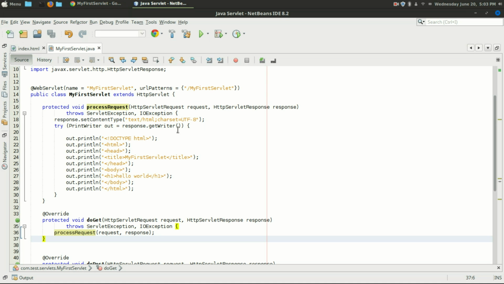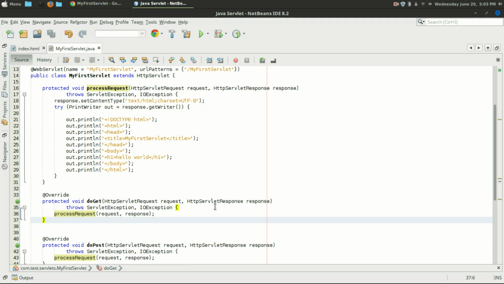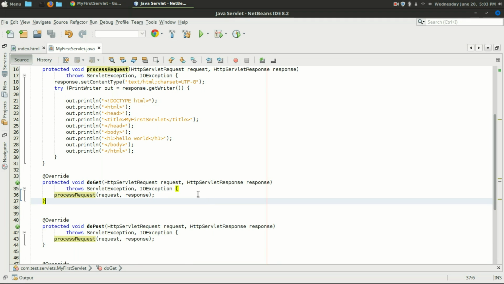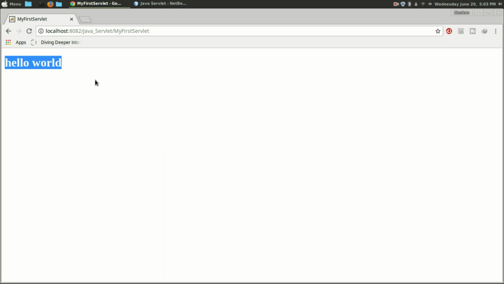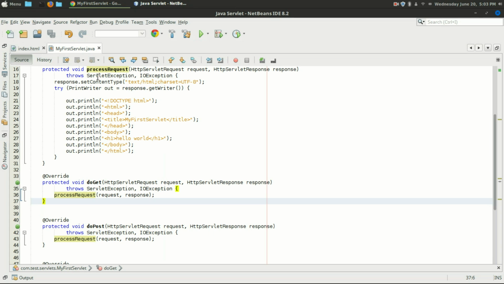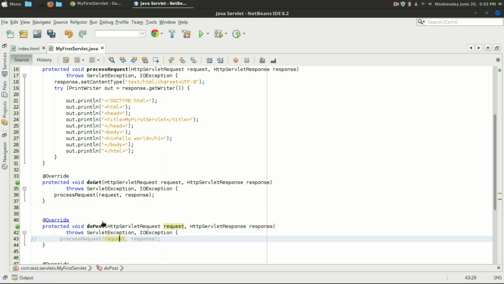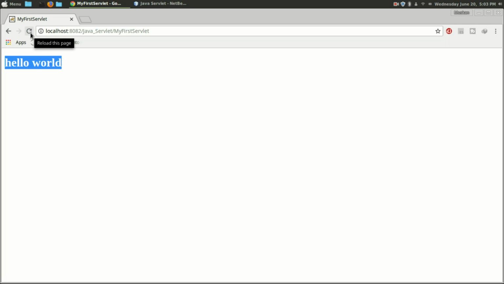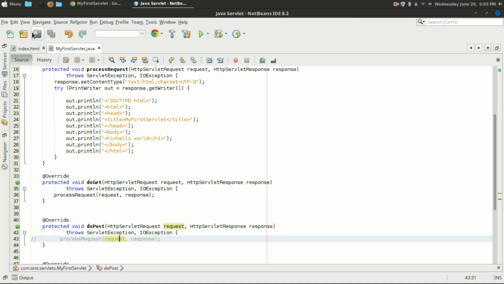and therefore we are getting this hello world. That's it. There is another method called doPost, and that is just used to handle the post request. Right now there is no post request, so if I just comment this out, then it works fine. By going here and reloading, the same page is reloaded and the same content is shown, so nothing changes here.